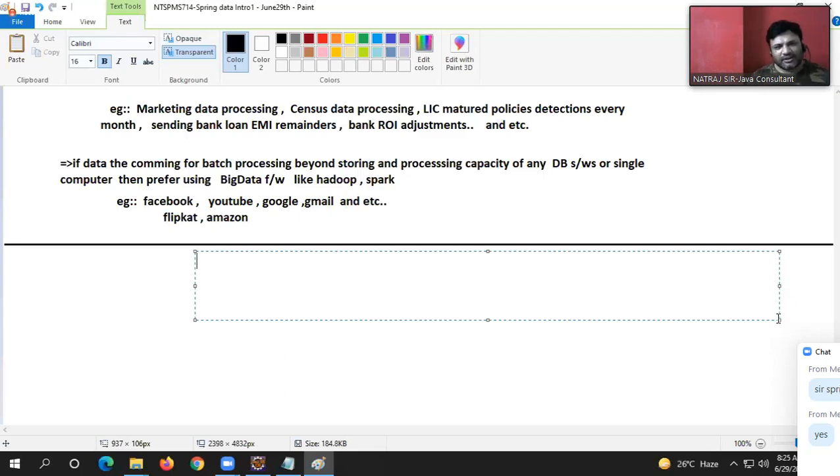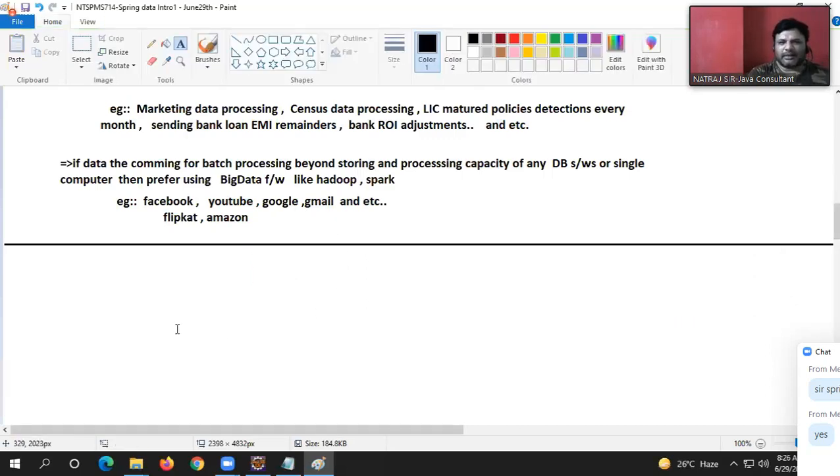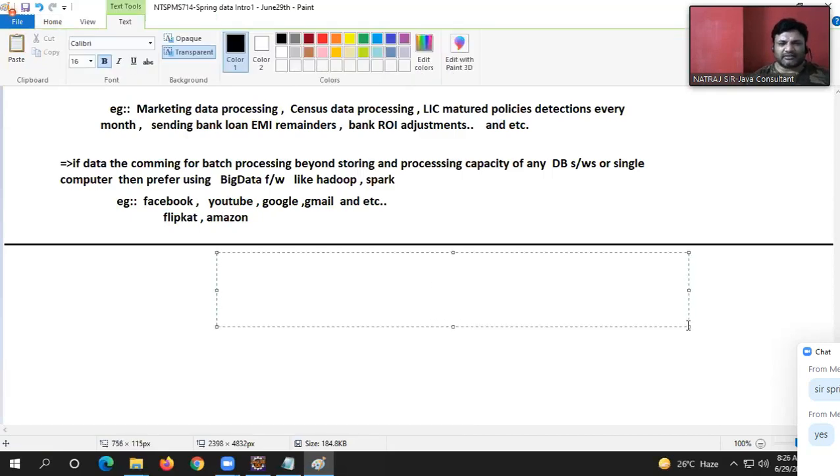Clear? Huge amount of data that cannot be stored in regular database software and cannot be processed using a regular computer needs a different mechanism: multiple computers, multiple processors, a different storing mechanism. Then only you think about big data frameworks. Clear, boss?